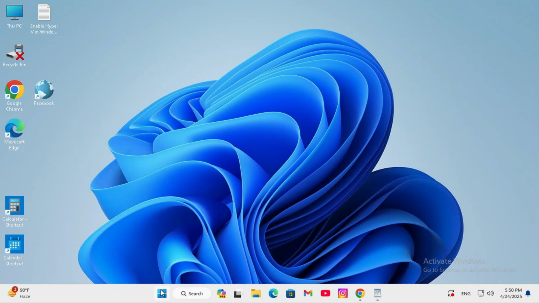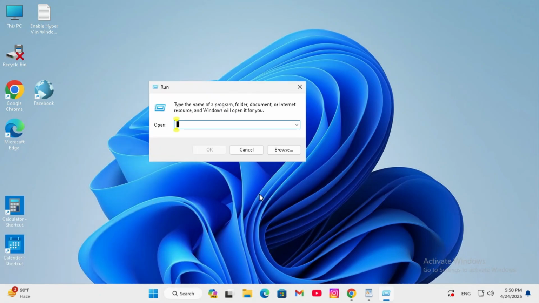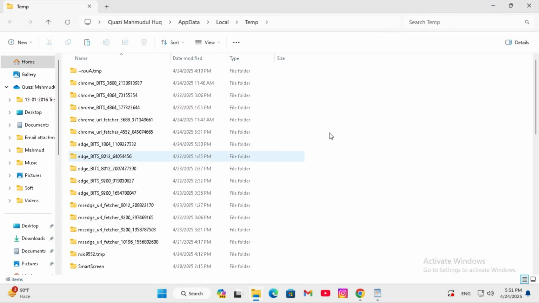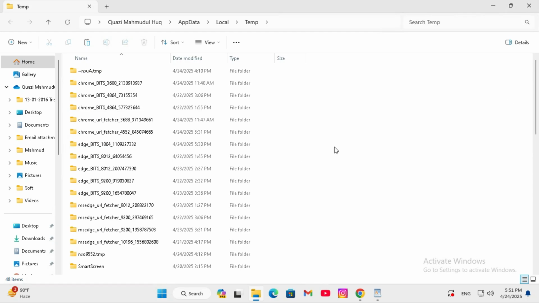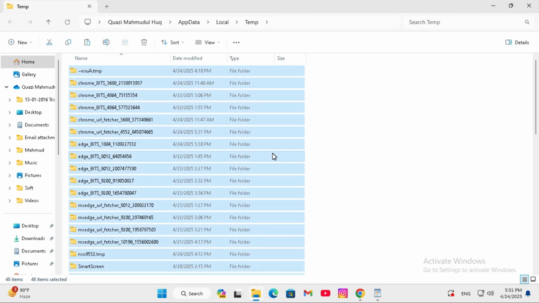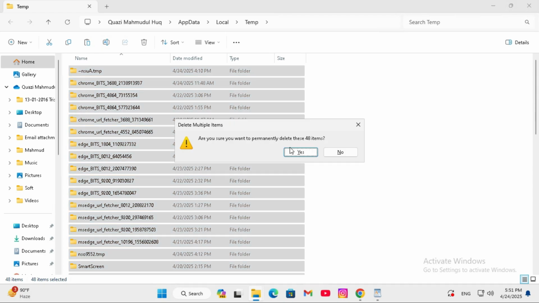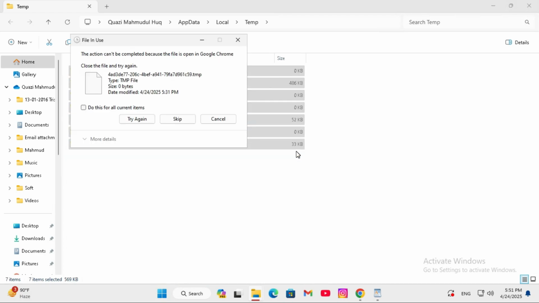Again, right click on Start menu, click on Run. In Run type %temp% and now click on OK. Here you will find a lot of user temporary files and you need to delete all temporary files. The same way, press Ctrl A and then Shift Delete and then click on Yes. It will delete all temporary files.